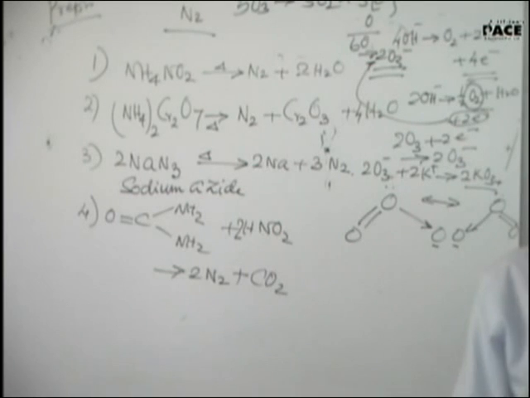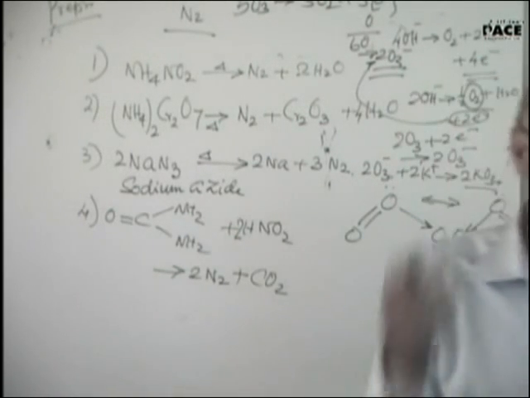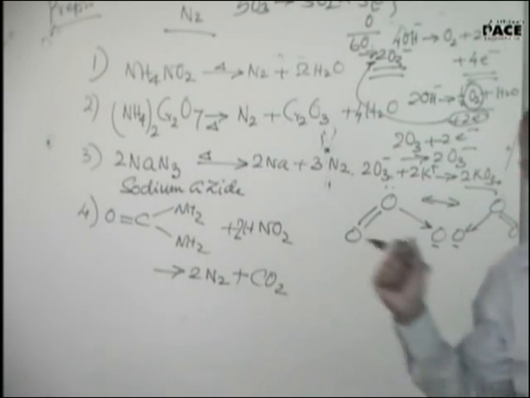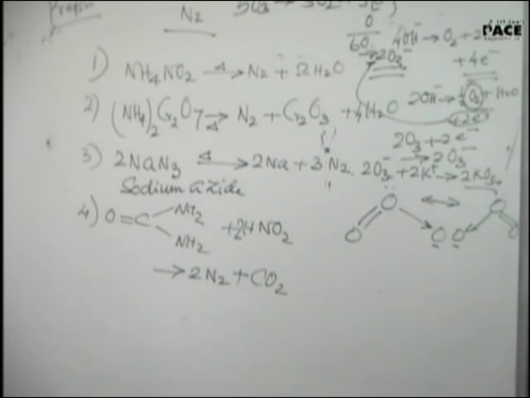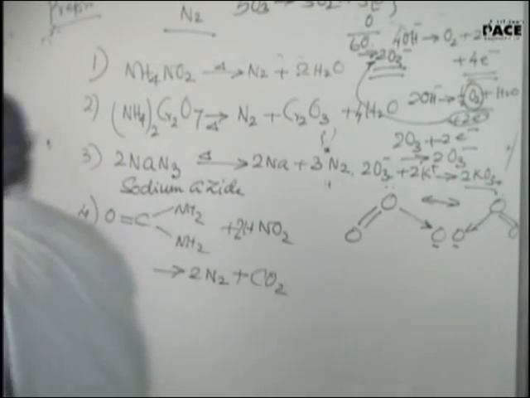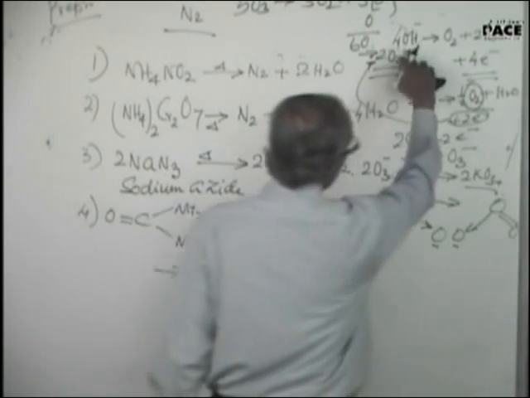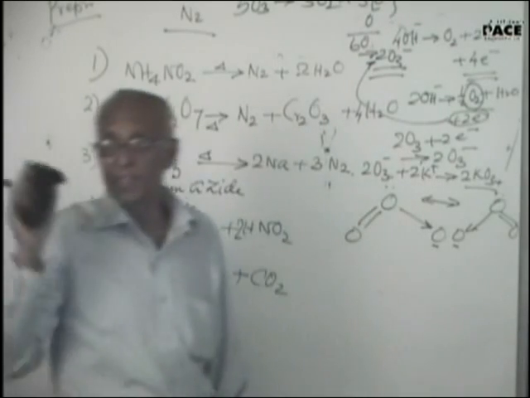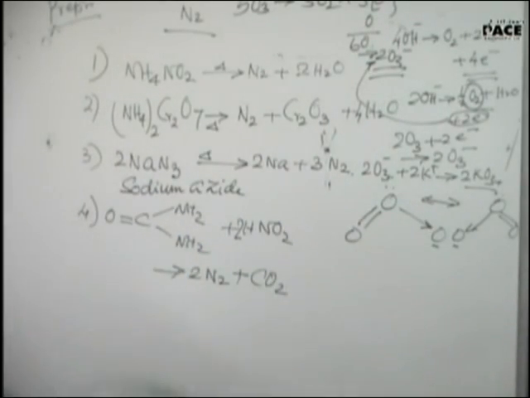It is very simple, but sometimes a simple thing does not strike your mind. This was an example where it troubled me for 7 days, and ultimately I could solve it. After 7 days it struck me that yes, this is the reaction. So don't forget this reaction: 4 hydroxide gives oxygen, 2 water and 4 electrons. This will be required for many cases.